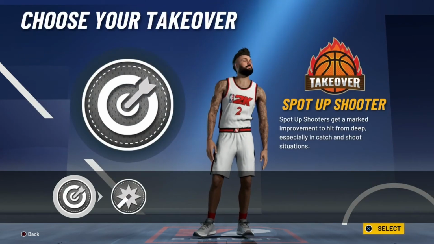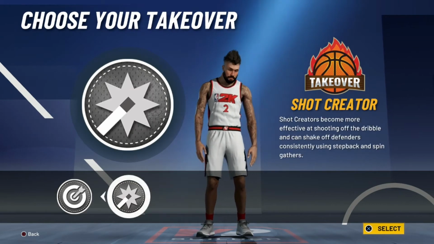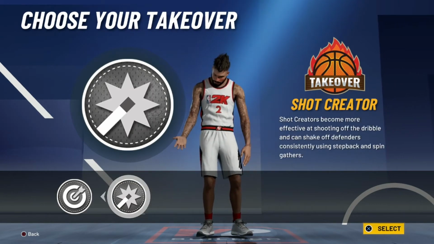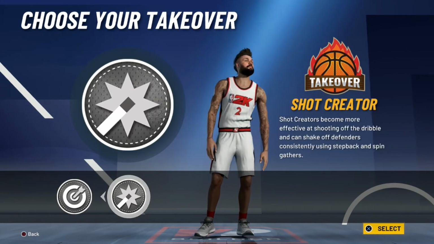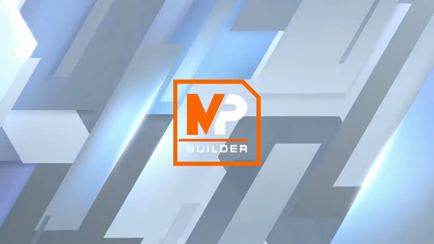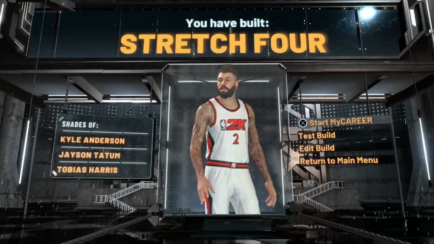Of course, your takeover with this build, you definitely want spot up shooter. You're not going to be dribbling and shooting post fades or anything like that. So make yourself have spot up shooter. You don't need shot creator there. And then bam, we have built the stretch 4.